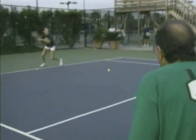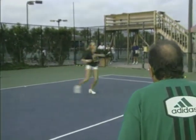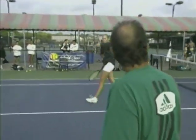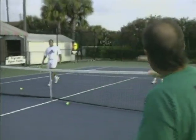You got to spring on that like a tiger. Good. That's excellent. And you didn't have to make that shot any bigger than what you just did. And that's the point I also want to bring out, David. You don't have to hit those approach defensive shots for outright winners. Okay? You don't have to hit those approach shots for winners.